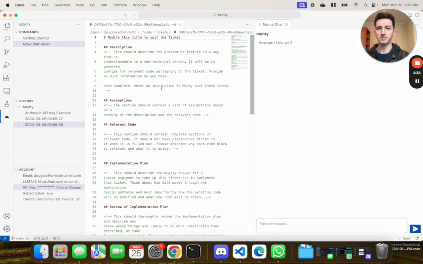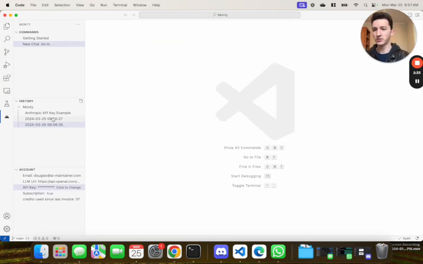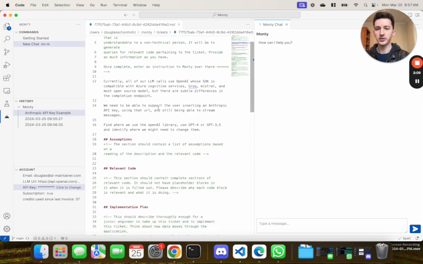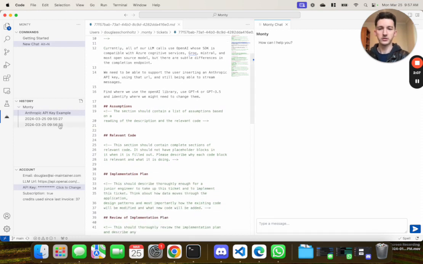Monty really, really quickly. Just because I don't want to make you watch me type or copy and paste, let's take a peek at this example from one of our GitHub issues for Monty that we're working on right now. Currently, we only support OpenAI keys. However, we're quickly setting up support for a bunch of other large language models. And recently, Claude 3 from Anthropic appears to be significantly better than GPT-4, so we want to set up support for that. So we have a description describing that problem. We have this title up here, and that's the only thing we've added to that template that I showed you creating by right-clicking on a chat earlier.